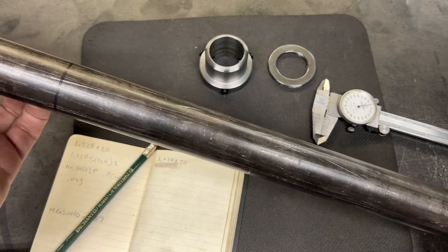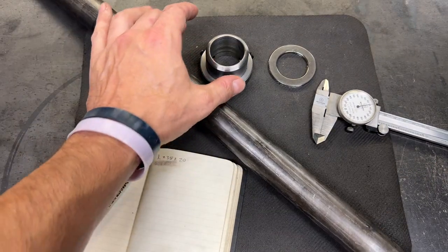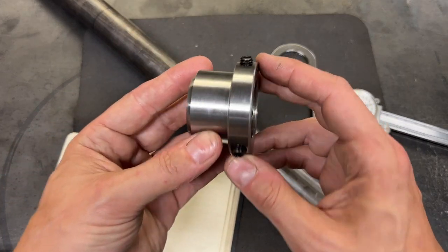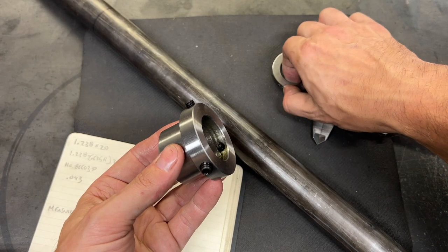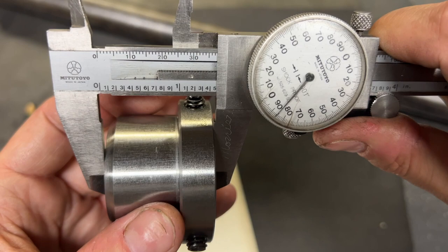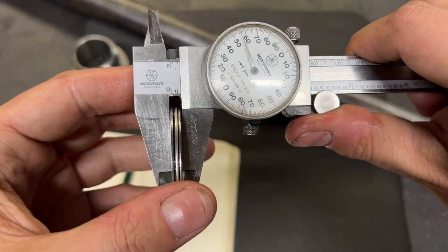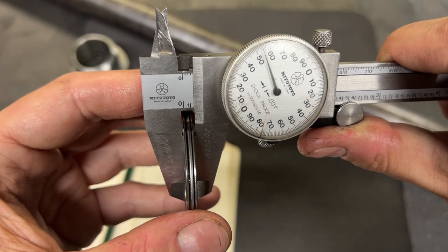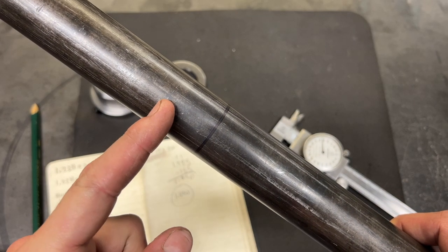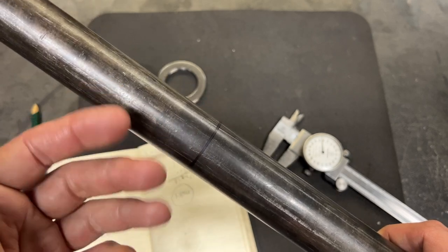This thing isn't going to the moon after all. What we do have to account for, though, is the length of our little adapter thingy here and the thrust bearings that sit behind it. So we will just add that to the length of our drawbar, and we are ready to go.